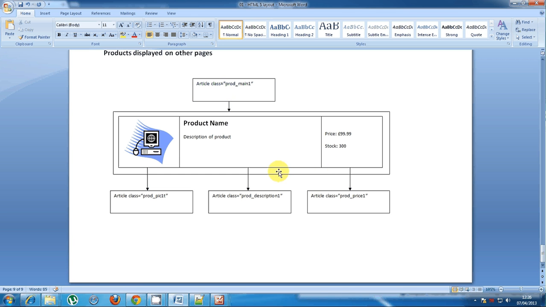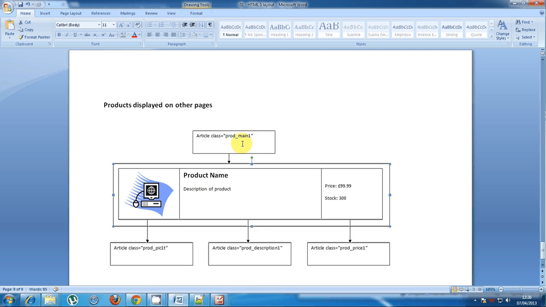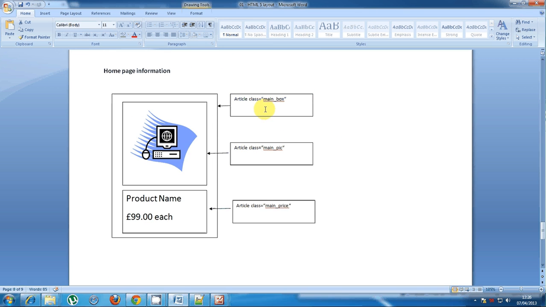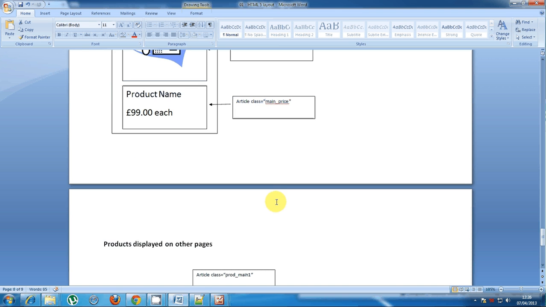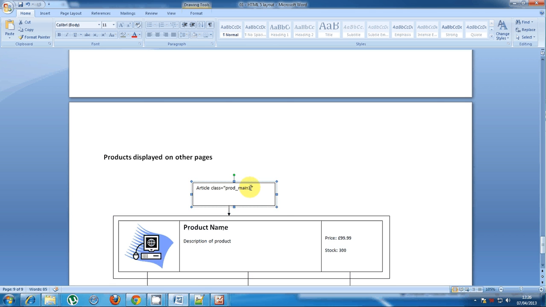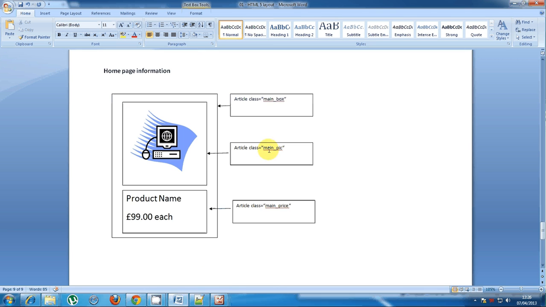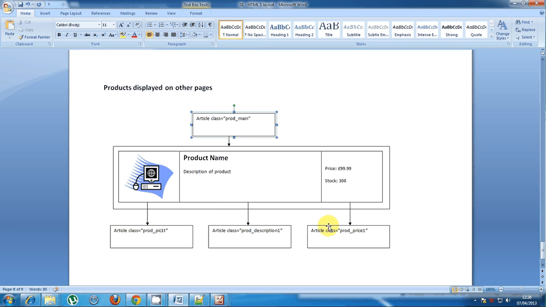Okay, so let's quickly recap. We got the outer box, and I'm going to call it prod main. Technically we can just use product main, so it's not going to get confused, because before we called it main box. Then we're going to call this one prod pick.